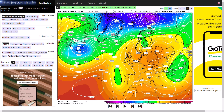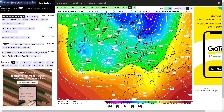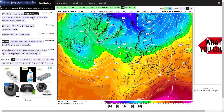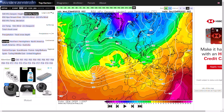Looking at the GEM run, this has been pretty pessimistic in terms of seeing anything colder recently. The high pressure does build over the top and tries to retrogress towards Greenland, but we never quite get that northerly wind — we just see more of a westerly flow developing. Looking at those upper air temperatures, you can see warm conditions with high pressure, and as that high retrogrades out towards Greenland, all the cold air stays just to our north and doesn't quite make its way into the UK. We stay more westerly at day 10 with milder upper air temperatures, though with precipitation around it's not going to feel as great.